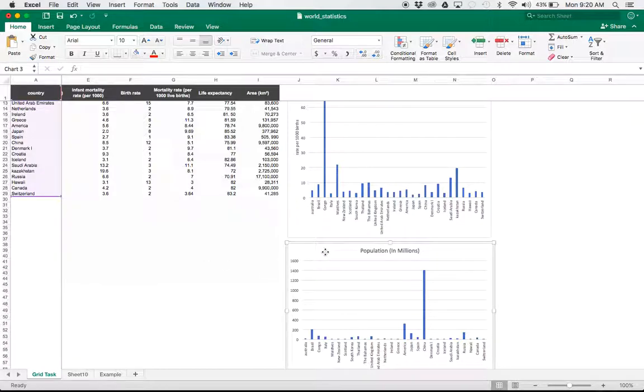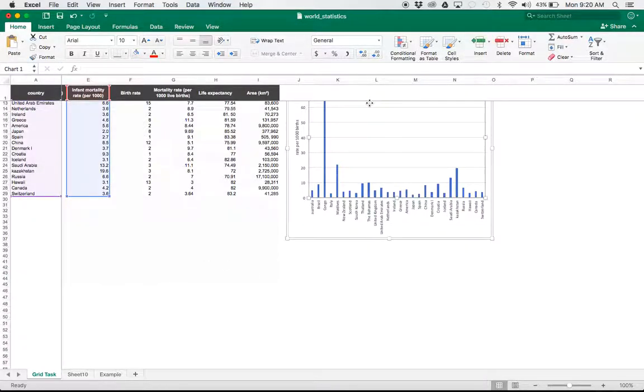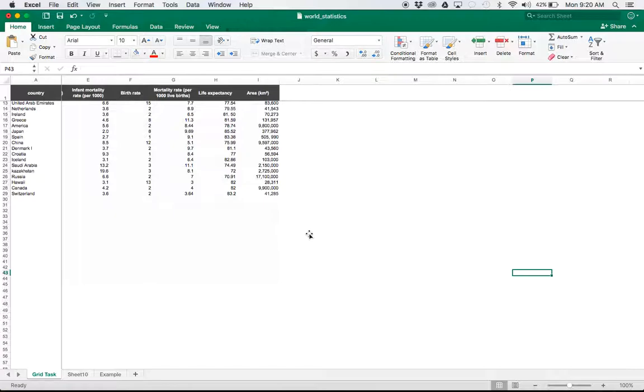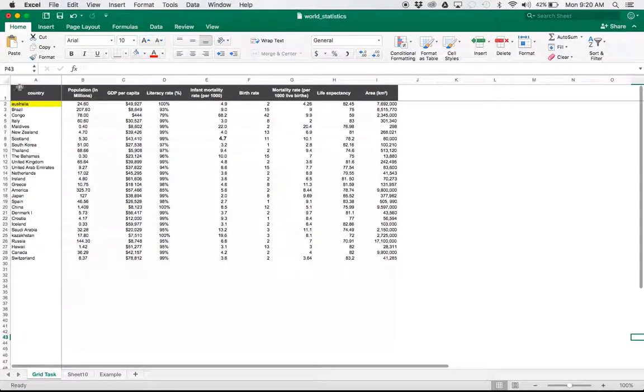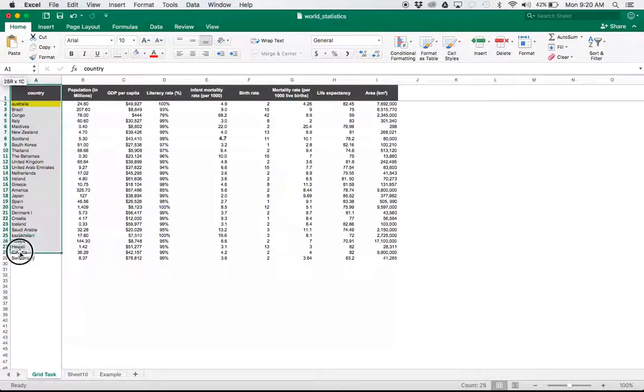Let's try something now that is putting two graphs on one. So again, highlight my countries. I'm going to do infant mortality rate. Hold Shift. There we go. Hold Command.